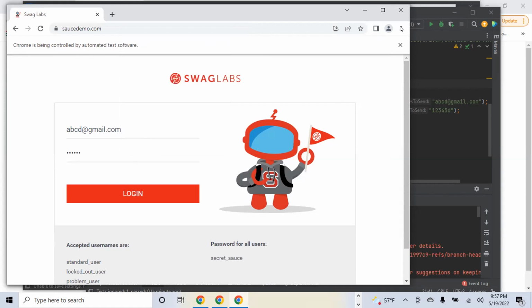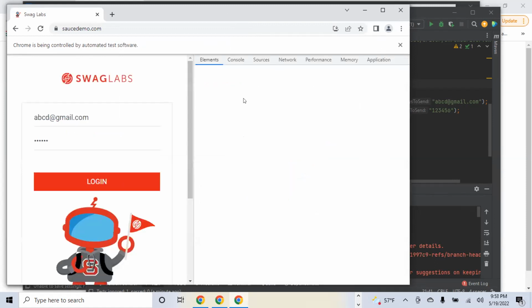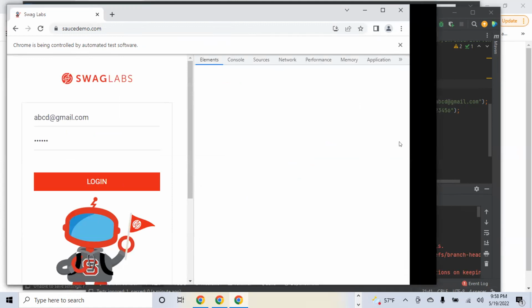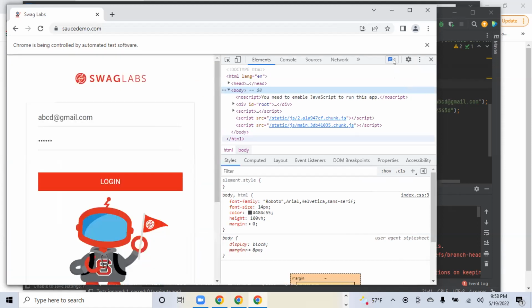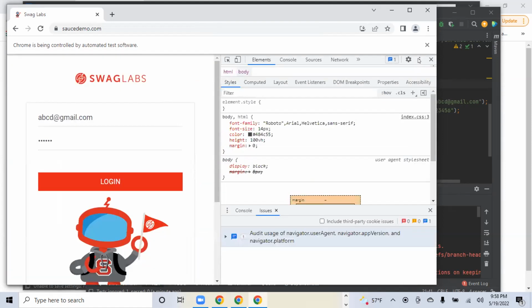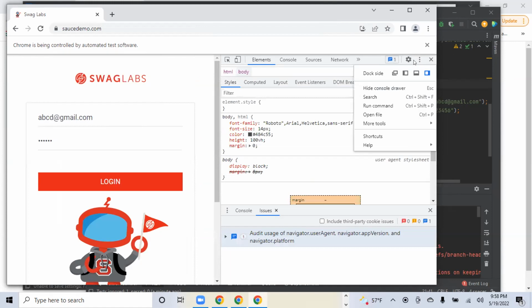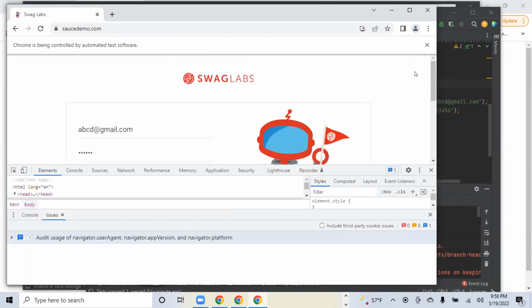You'll have to do that all the time when you have your element. How did you get the thing at the bottom, the elements? There are three dots right here. If you click on it, it gives you the options. Your computer needs to be cleaned up.